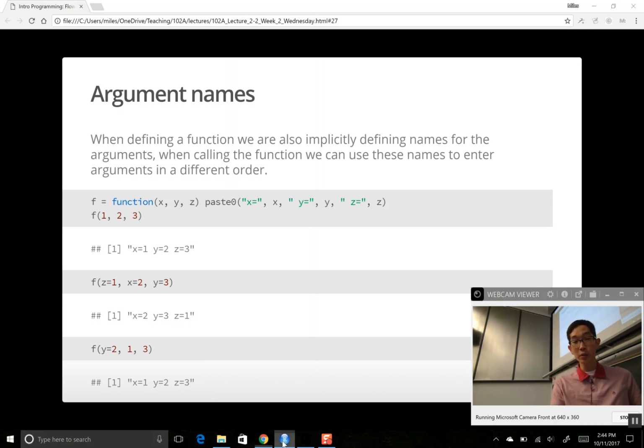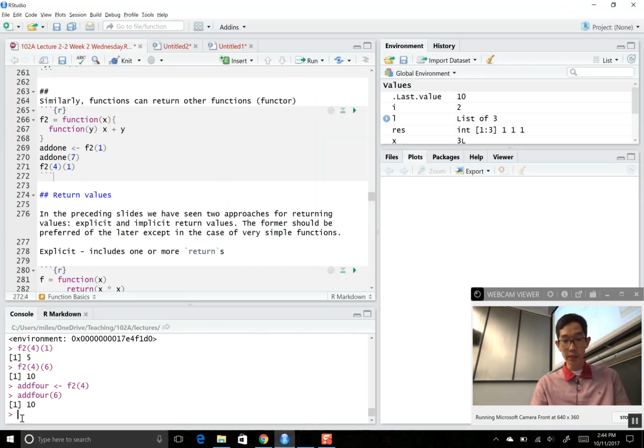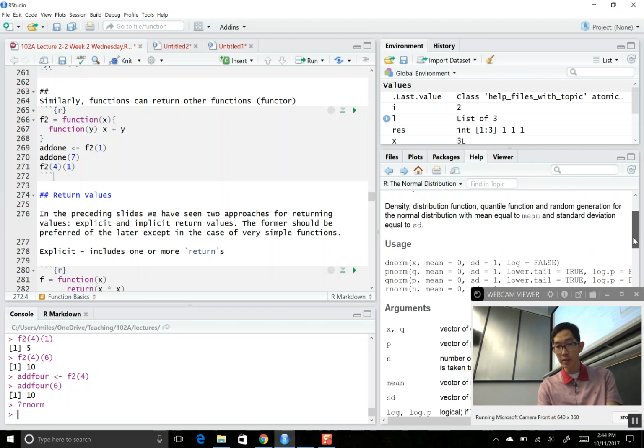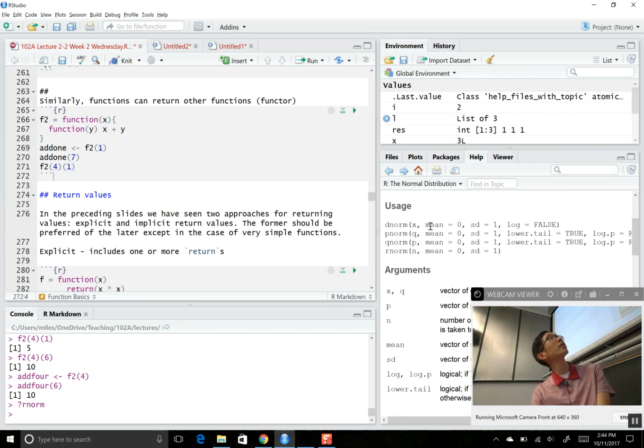That's why whenever you ask for help in R, say help on rnorm, what you see inside the help are the arguments and the order in which we would expect to see them. So you could say x is this, mean is this, and standard deviation is equal to this.